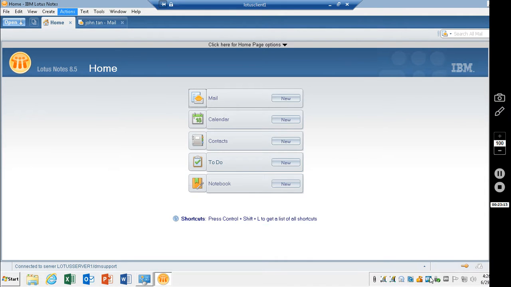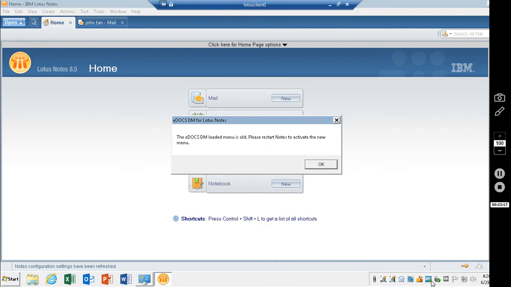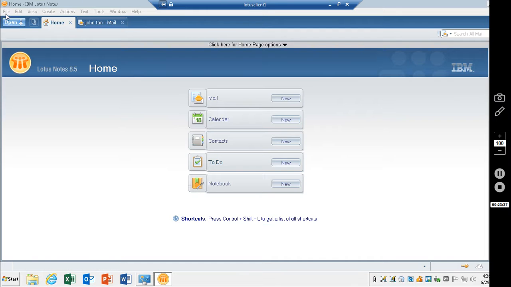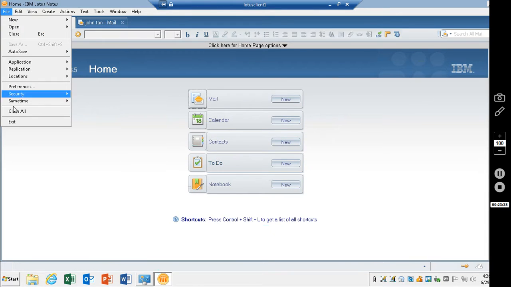You can see down at the bottom corner here, it's integrated, and this is that menu item that you'll see every time you first log into Lotus Notes, and after making a change, it'll tell you that the menu is old, so you'll need to restart it. And again, you'll only have to do this the first time after you make a change.